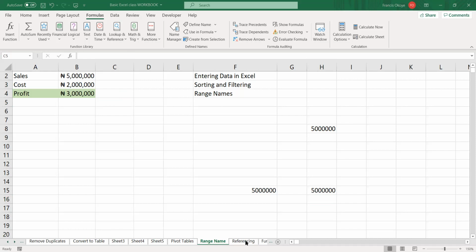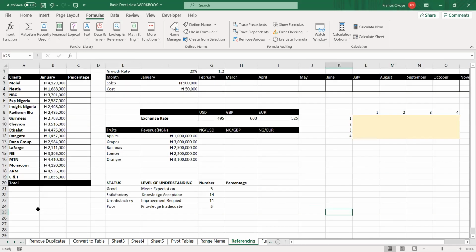So let's go again. Referencing, another very important one. Everybody, I'm sure we all know how to calculate total. Total is the sum of everything there. So how do I do it?